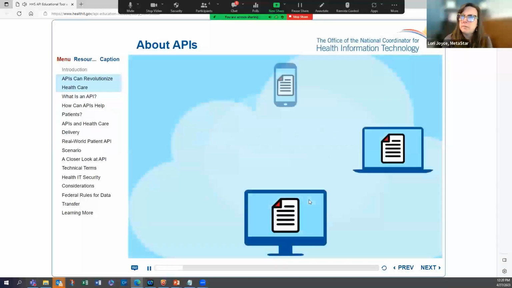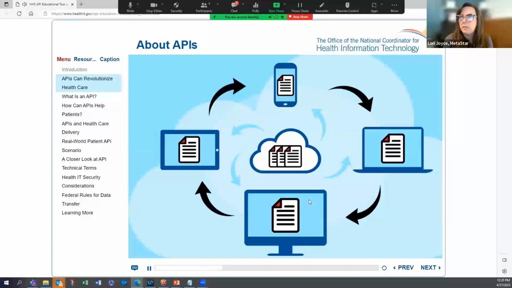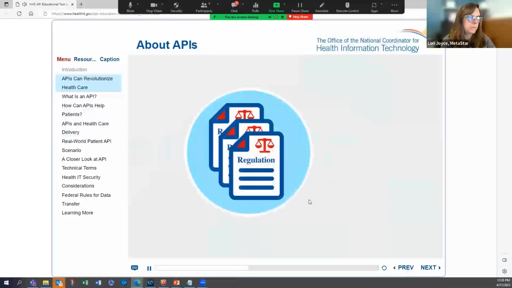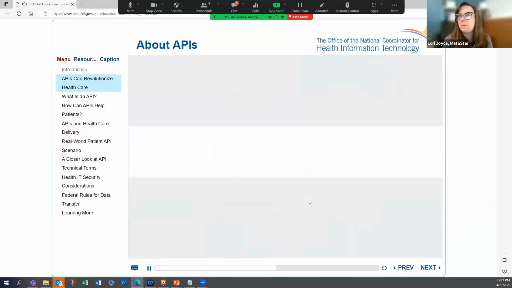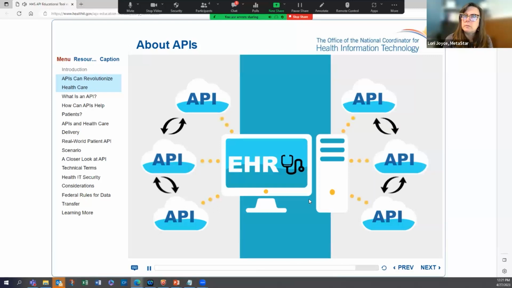In 2015, ONC recognized the potential for APIs to revolutionize healthcare data sharing, as it has already revolutionized data sharing in other industries. ONC issued a regulation that included certification criteria for APIs. Using APIs as part of electronic health record systems, or EHRs, can make it easier for patients to get and share important health information. APIs can also help healthcare providers share patient information with other providers securely and efficiently.